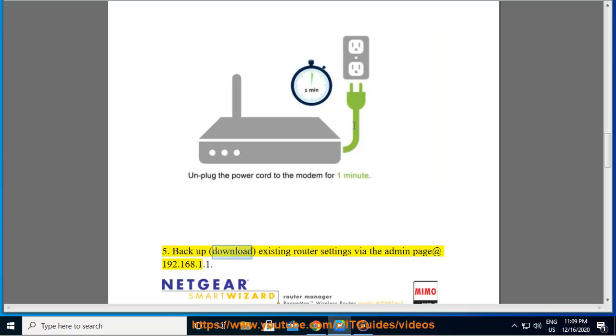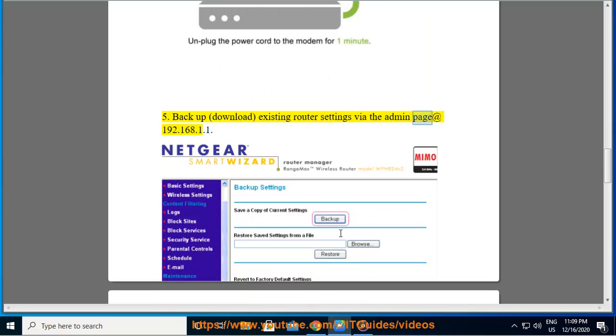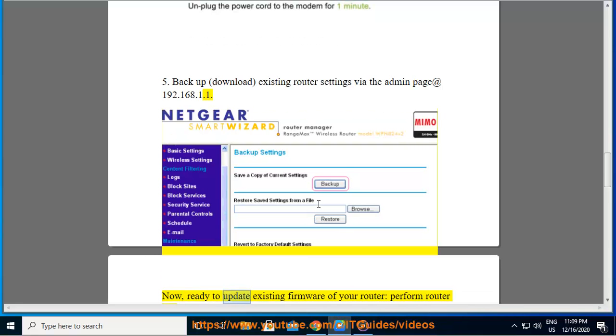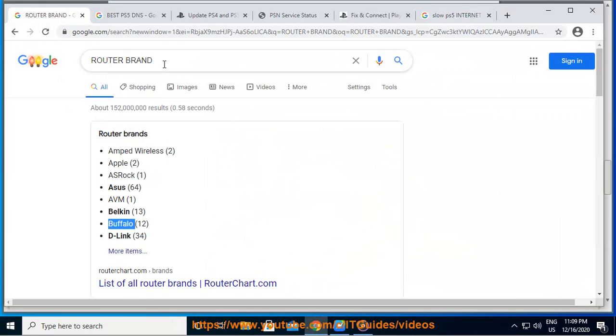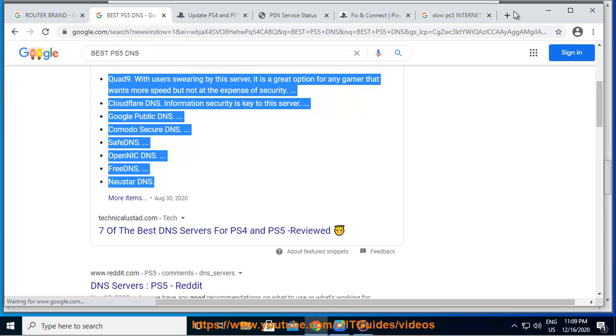5. Backup, download, existing router settings via the admin page at 192.168.1.1. Now, ready to update existing firmware of your router, perform router upgrade. For details on how to update your router, please contact your own router vendor or Google/review your own router manual/name, follow the official tutorial to get the firmware update completed.